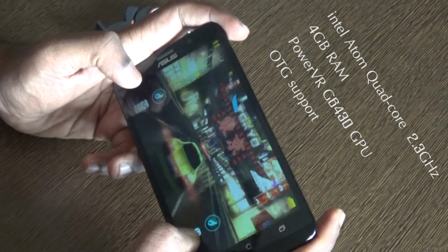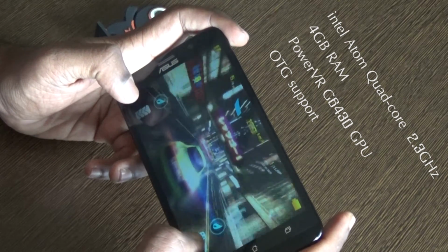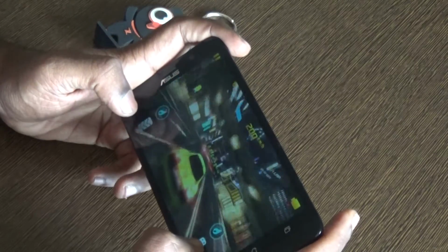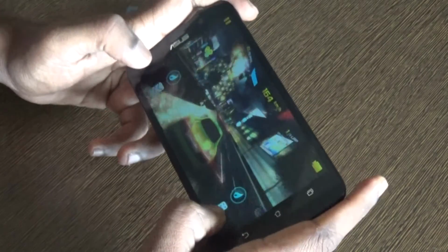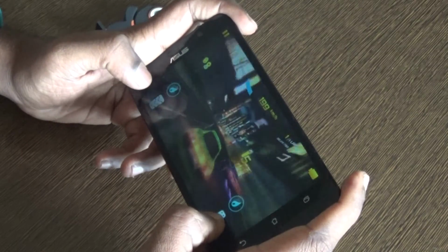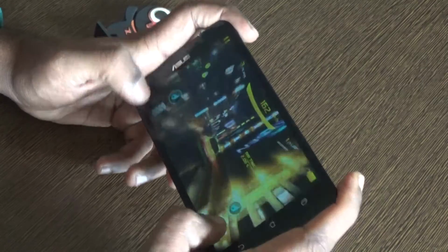There aren't many Intel-powered mobile devices in the market right now, and Asus is the only mobile OEM that is faithful to the chipset maker. The quad-core Intel processor clocked at 2.3 GHz is adequately powerful to handle day-to-day tasks. Its performance puts it on par with the Snapdragon 615 processor. A whopping 4GB RAM gives a big playground for the apps to work around.